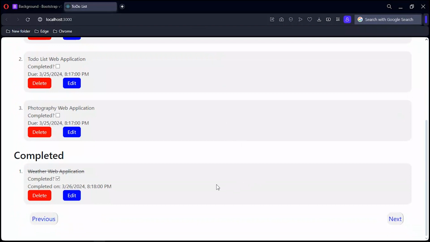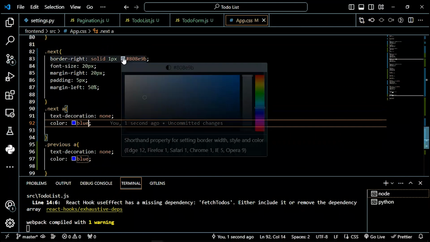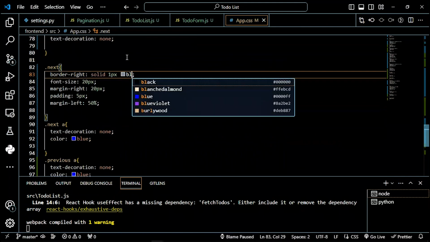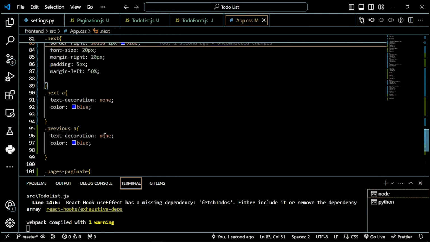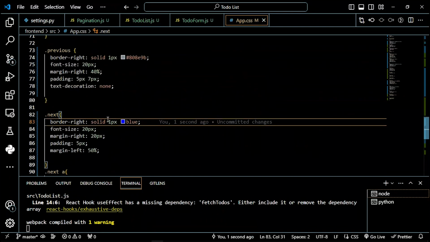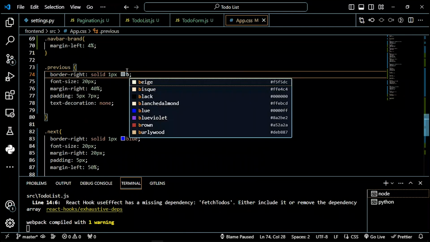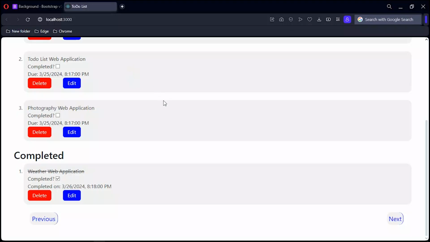And so these colors here, for uniformity purposes, let me use also blue. Yeah, this way it's fine.